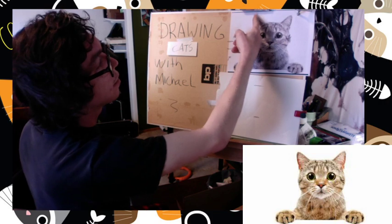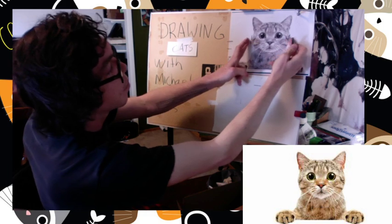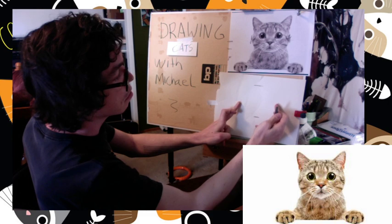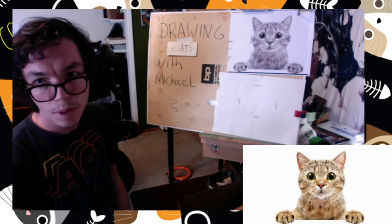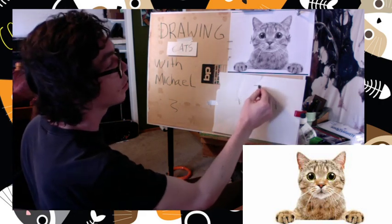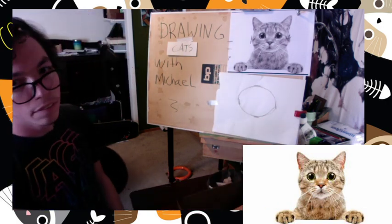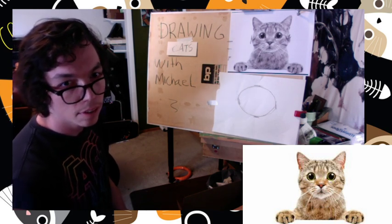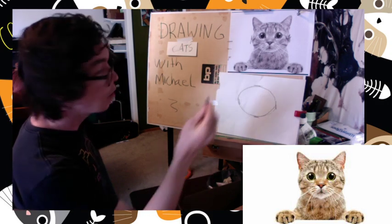So let's see if this is 1, 2, it's a little bit more than if I cut the paper into 3. So maybe like mean-ish, somewhere around there, here and here. There, got some measurements for my kitty's head, so now I can go ahead and just do an oval to connect all those. All right, that looks pretty good. Pretty nice oval.